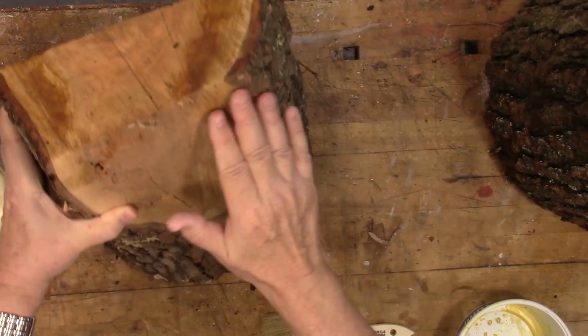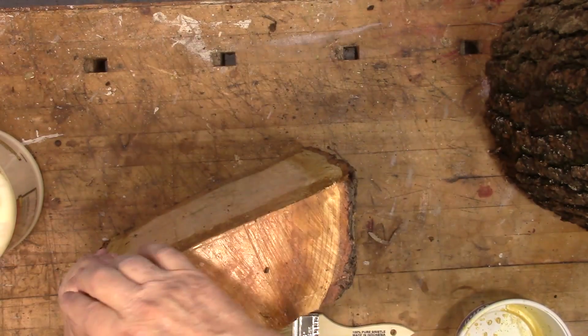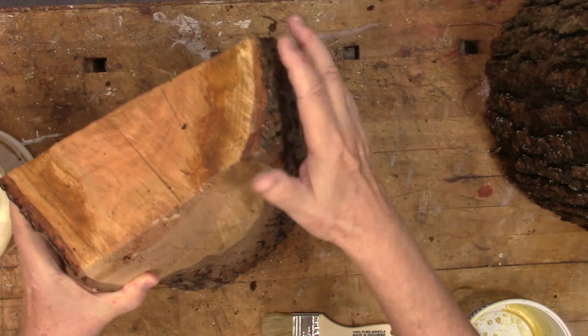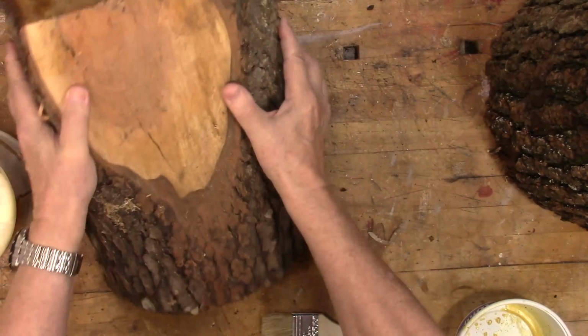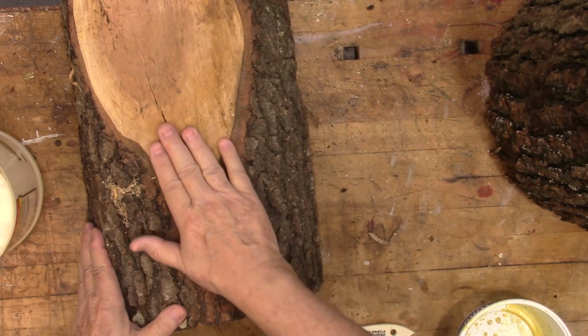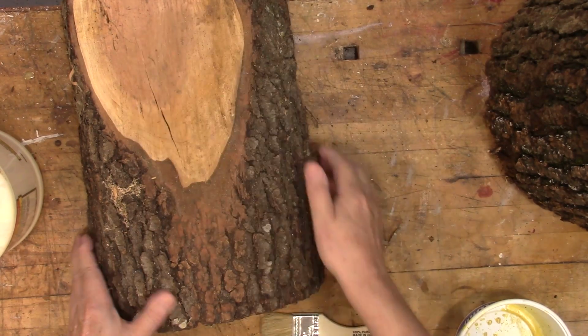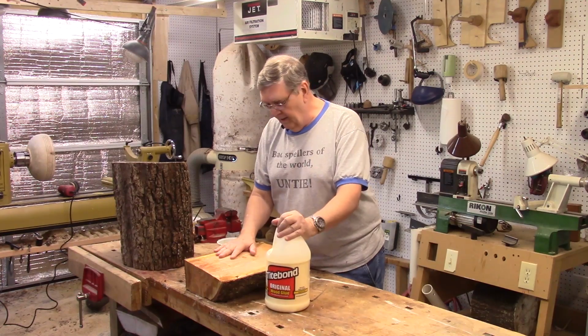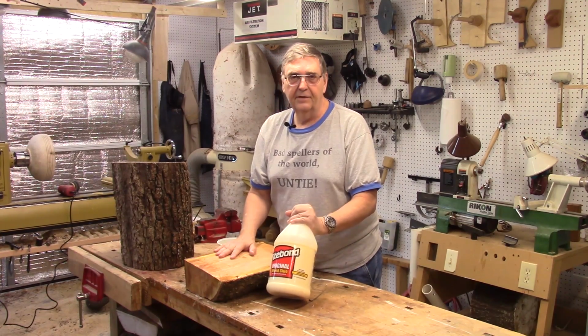Now I coated this one here and right over here and then right over here since I had that wood exposed. I did not coat it on all the exposed wood. Indeed, I didn't coat it up here. Maybe I should have because I've got a crack developing right there. But this Titebond is really outperforming anything I've used before.